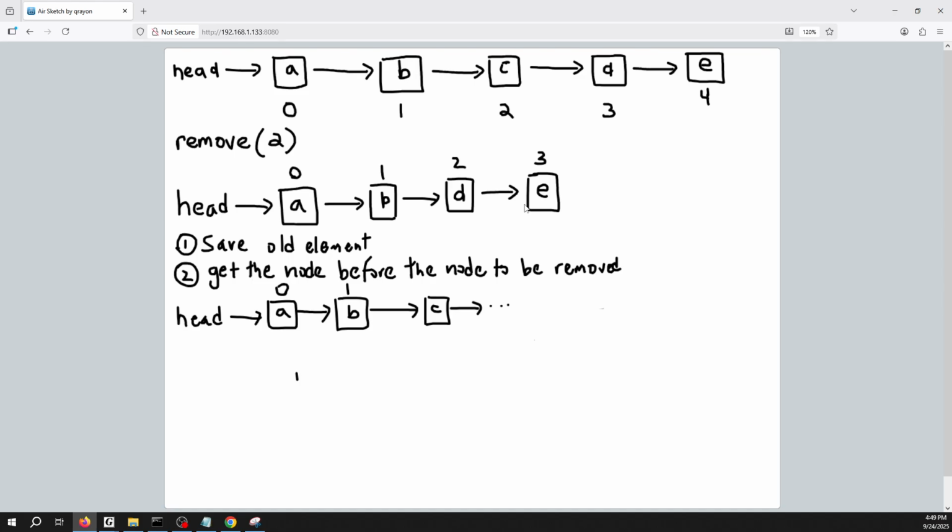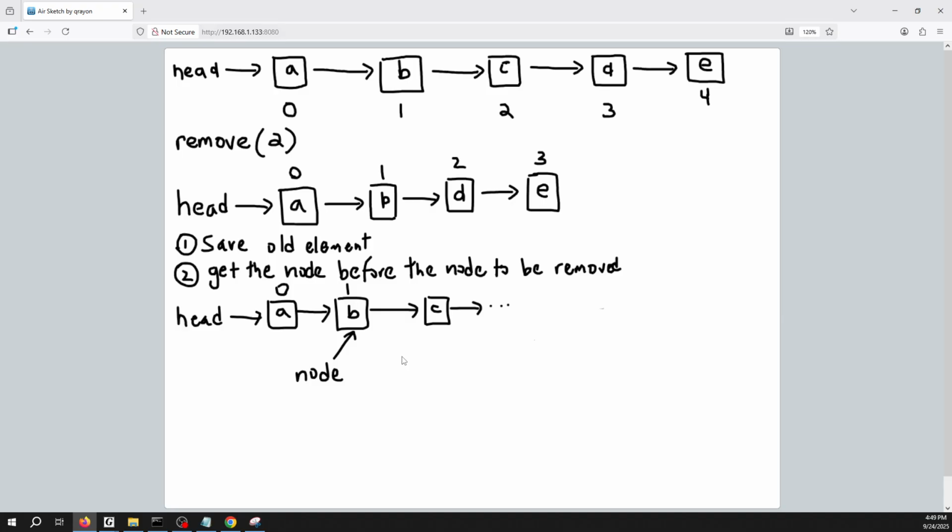So node, right, we'll have a variable called node, and it will point to the one before the one we want to remove. So that would be this one right here, okay? Actually, I guess I should draw one more in there.